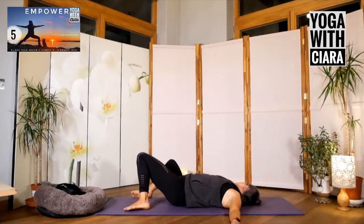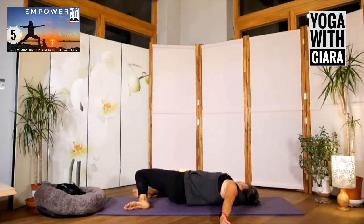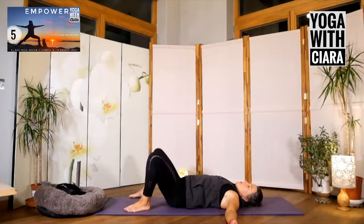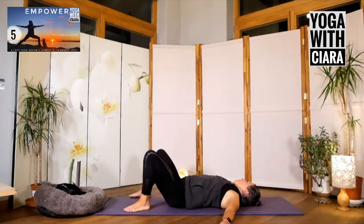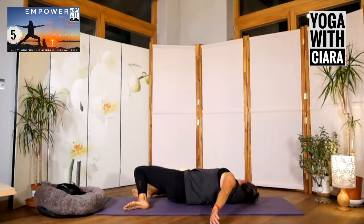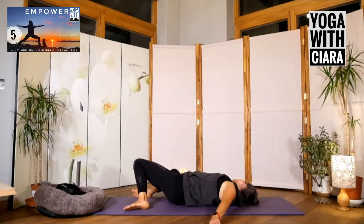So as you roll your knee to the right, your left arm rolls forward and the thumb comes to the floor. And then roll your knees to the left, roll your right shoulder forward, bring your thumb to the floor. Just feel that. It's almost like you're about to roll over. So feel that.